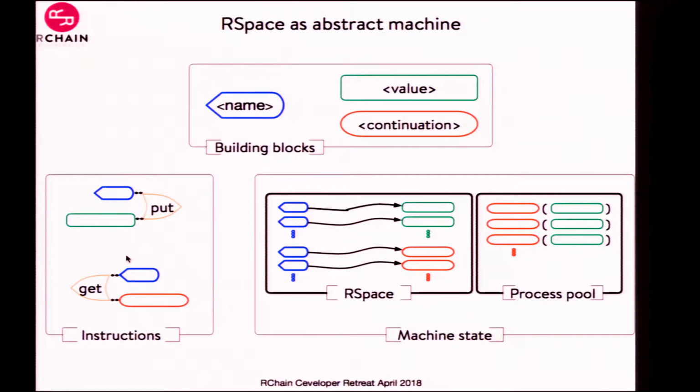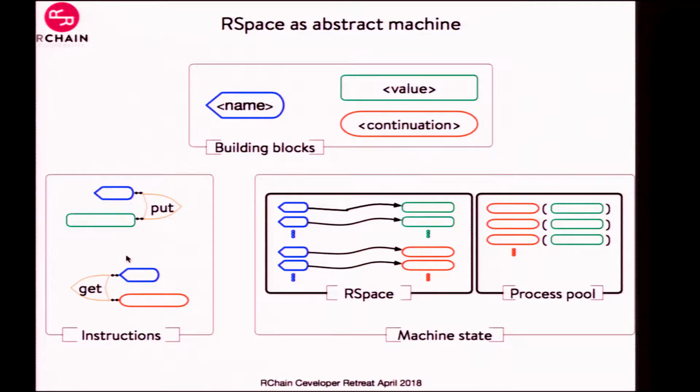So I've represented processes here in this abstract way of applying continuations to values, which is what happens when you deposit values at keys that have continuations on them, or you deposit continuations at keys that have values on them. Is this all making sense? Or is this landing? Are people understanding the rough idea here? Okay, cool.